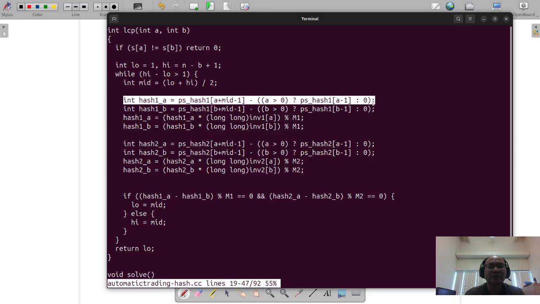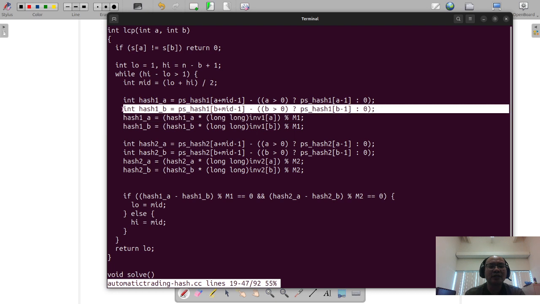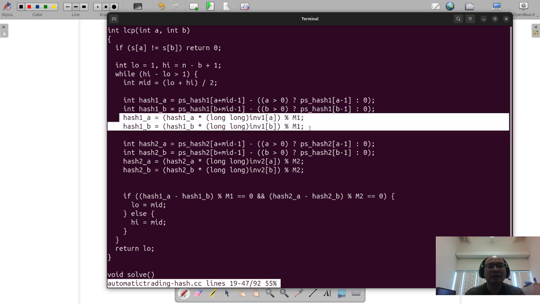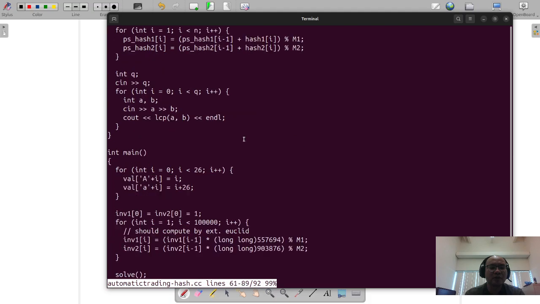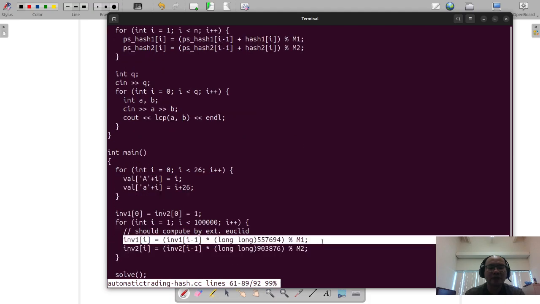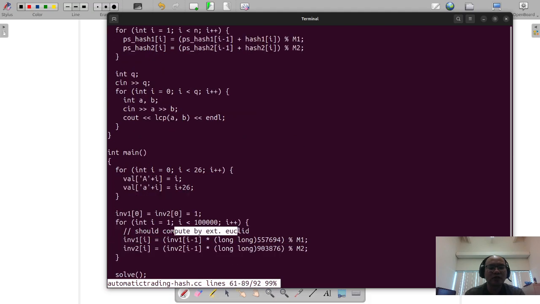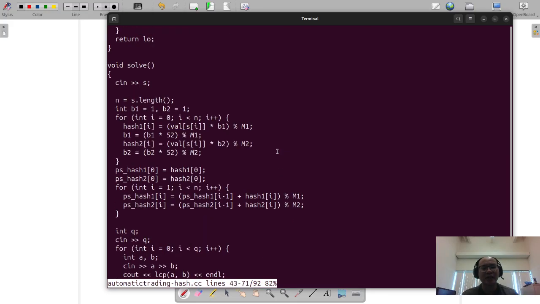This is the hash of the A and hash of the B, and then I multiply by the inverse. Okay, that basically is the power of the inverse. Where do I do that? Oh yeah, here. I said that compute by extended Euclidean algorithm instead of hard coding it in. I guess I worked it out by hand.